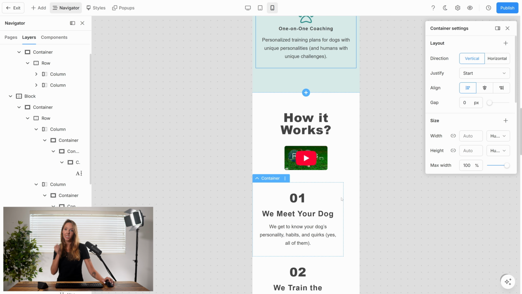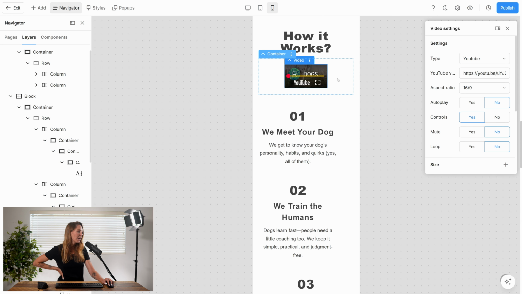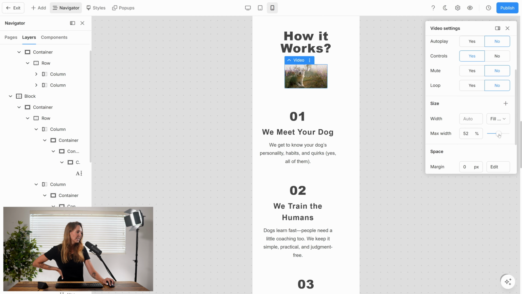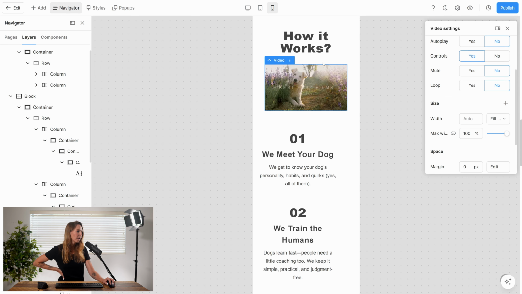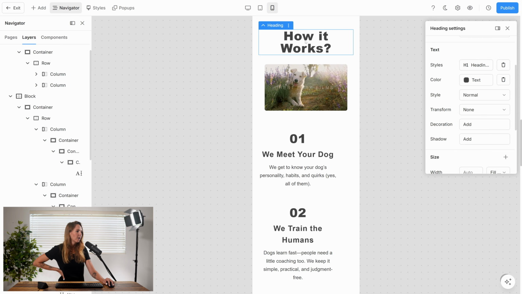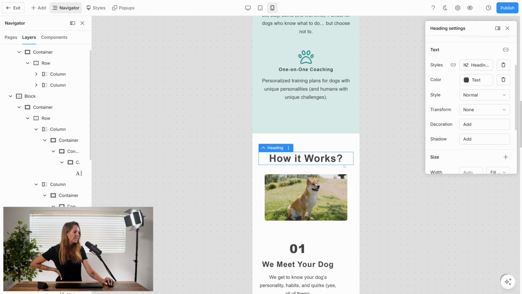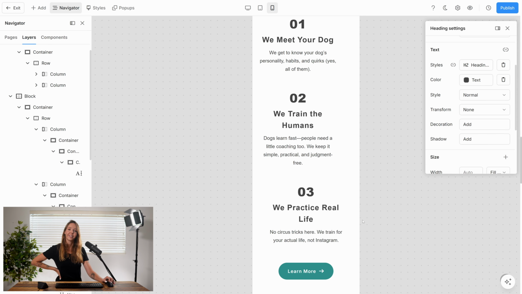This How It Works block is a bit of a mess. So we're going to need to fix this a lot. First problem is obviously our video. Our video is not looking very nice over here. So we're going to have to change it a little bit. And let's come here to the size. It's currently got a max width of 52. So let's just go ahead and make that as big as we can. Already much better. We can also go ahead and change this. It is a heading 1, but maybe I want to make it a heading 2, just so it looks a little bit neater. Then we've got our 1, 2, and 3 off to the center.